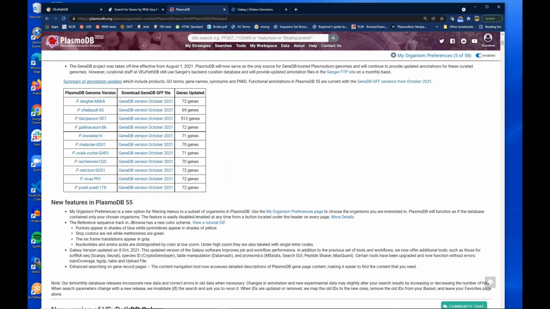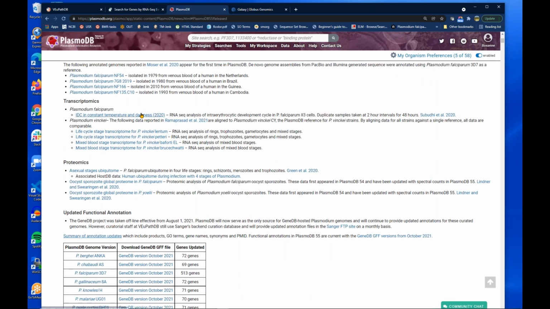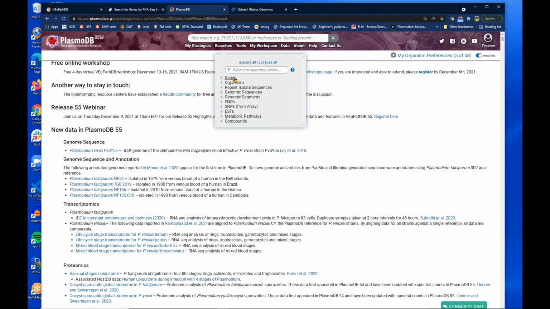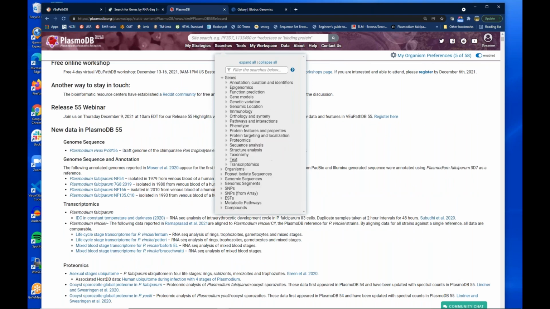So that's good. For a demo, I'd like to show you the P. falciparum data that is a 48-hour time course transcriptome at 2-hour resolution. It's a paper that was published in Nature last year, and it defines a circadian rhythm for P. falciparum. Instead of going to the dataset record page, I'm going to go to these searches and go to the RNA-seq page just to show you a different way to get there.